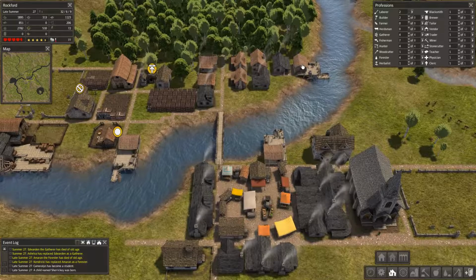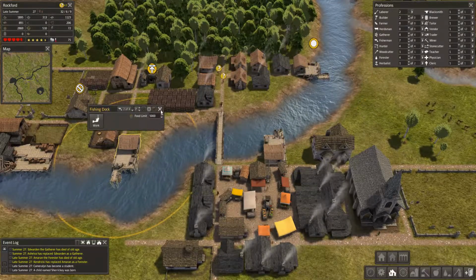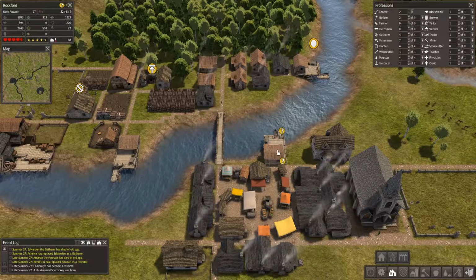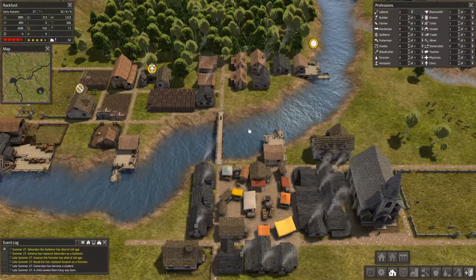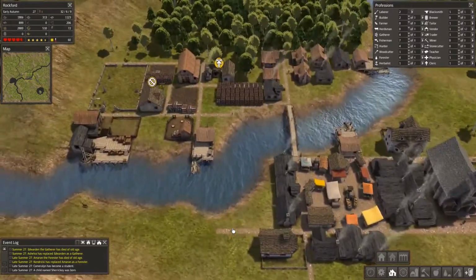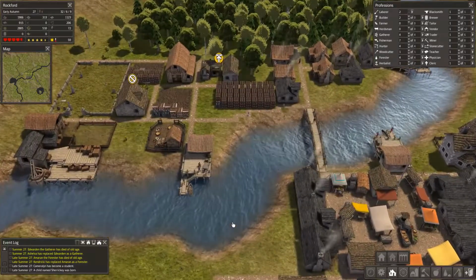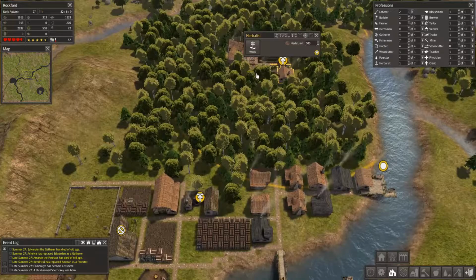Actually, you know what? That doesn't make sense. We should not work that one. We should work this one so we actually get some more fish. These two would be the ones fighting each other for the amount of fish, which we don't want to do. It's not a good thing. It's just not. It's very bad. Don't want to do it.